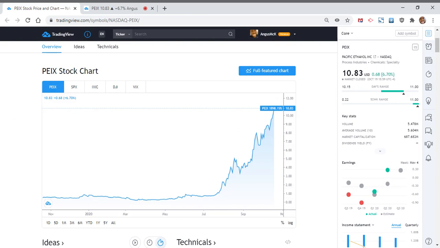Hey, it's Angus here. I just thought I'd make a video showing how the SuperTrail works on smaller timelines. I've got a few people who are using it to day trade, reasonably successfully, and they want to have it on a 5 minute candle, and I just thought I'd show people how that might work if anyone else is interested. So what I've done is I've picked a stock called PEIX.